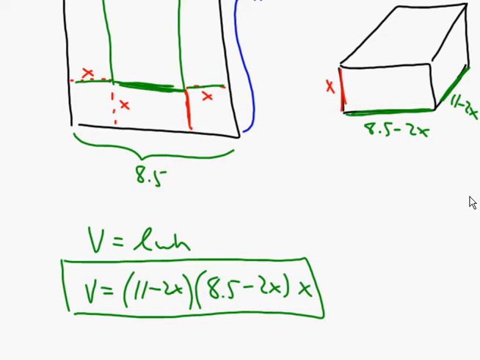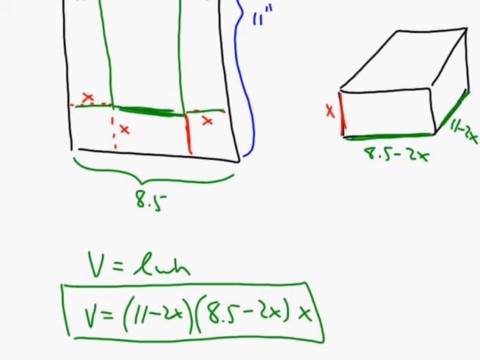Now, before we go trying to graph this and figure out where its maximum is going to occur, let's just talk about what x can and can't be. So could x be as big as we want is the question I want to ask. And the answer is no, it can't be, because remember, this piece of paper is only 8.5 inches wide, right? So if I tried to cut a square that was more than halfway across, there wouldn't be enough left on the other side for the square that's going to be over here. So that means that x has to be less than 4.25. And obviously, we've got to cut some kind of square out, so we're going to make it greater than 0. So that's our domain for x.